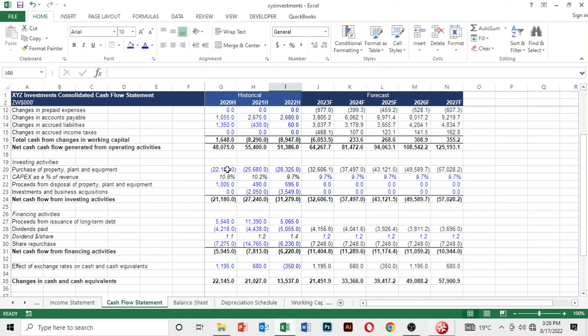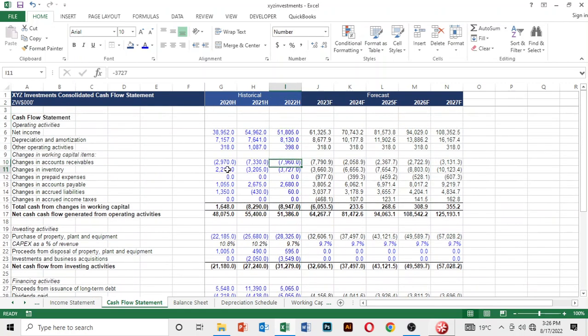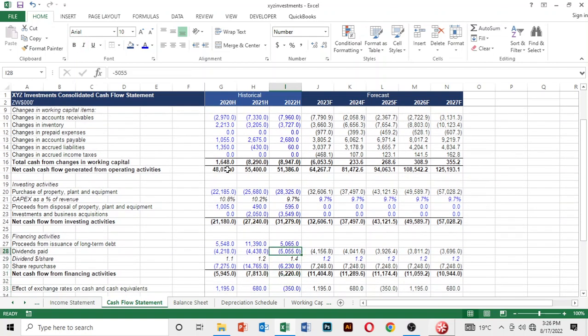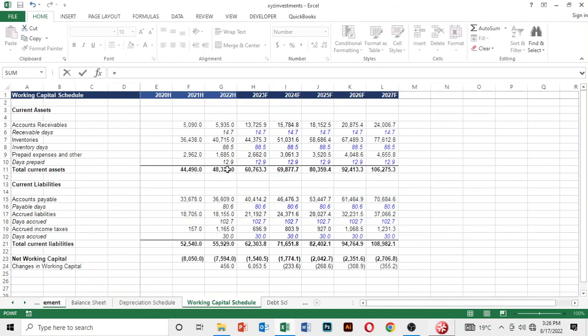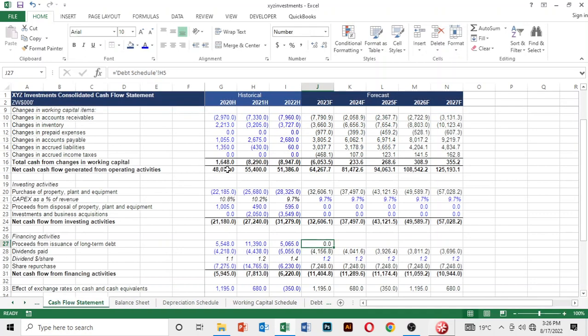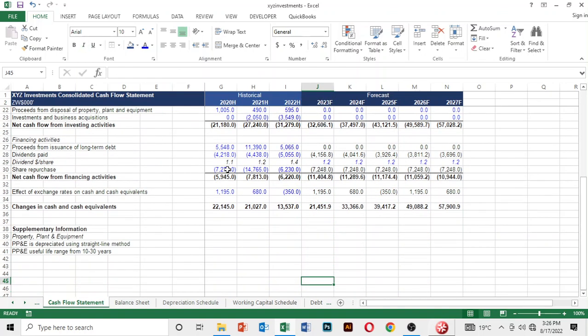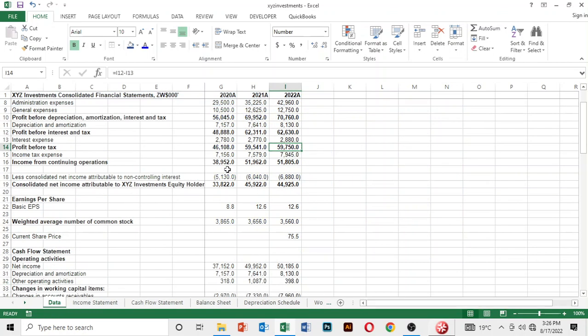So if we go to the cash flow statement now, you will see that right now we don't have any proceeds. So we're going to link there, because we don't have any issuance of some sort. So therefore we have projected the financial statements, right?